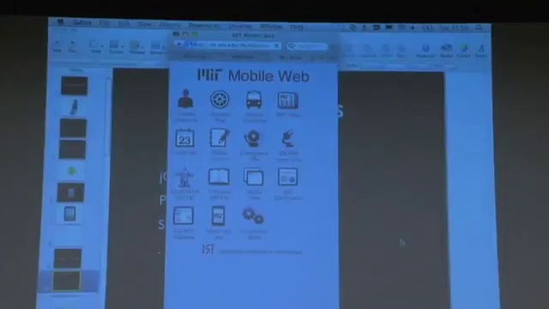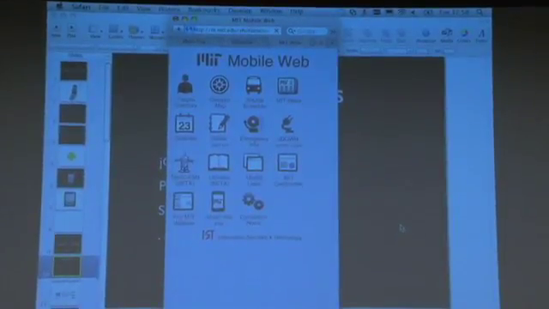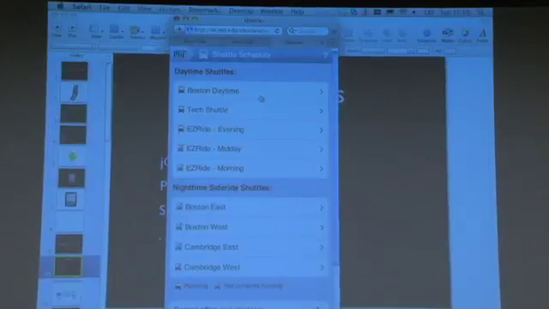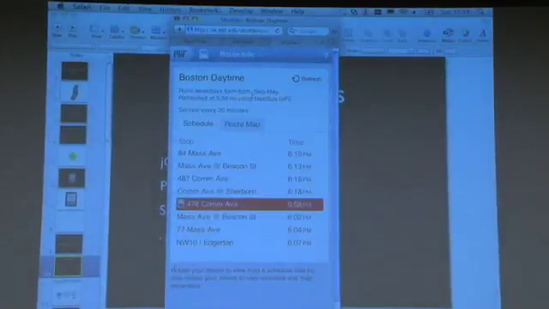Ironically, you'd think the application would be faster when running on my own laptop here. But we'll attribute this to Harvard's wireless, perhaps, and not the design of this course. There we go. All right. Sure. Boston daytime. I'll click this.